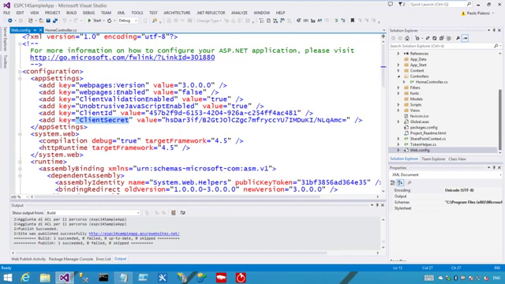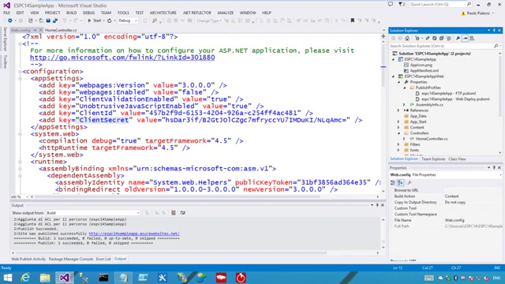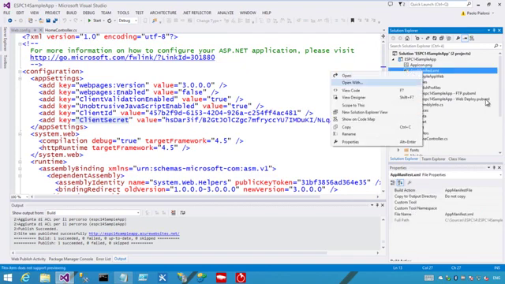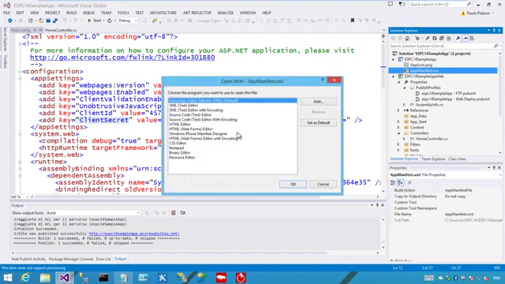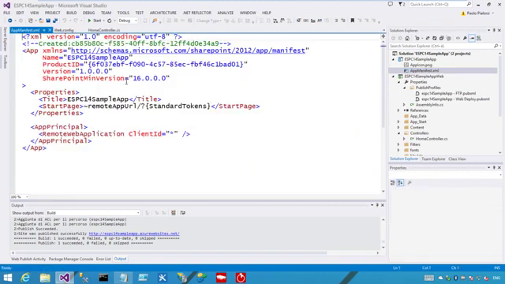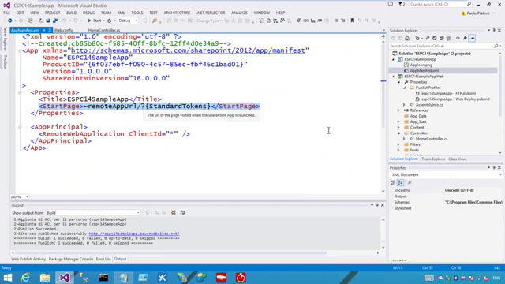Moreover, under the AppManifest.xml file, if we open it as an XML file only, we have the remote web application and the client ID related to our remote application, as well as the start page URL, which represents the URL from which the app will be started when an end user clicks on the app icon in the SharePoint environment.